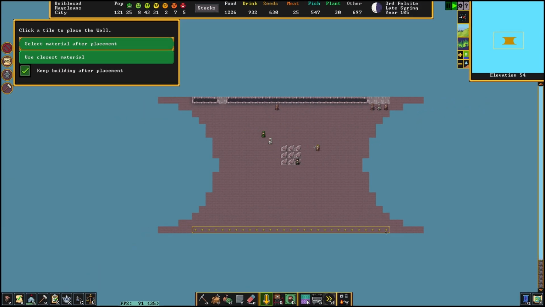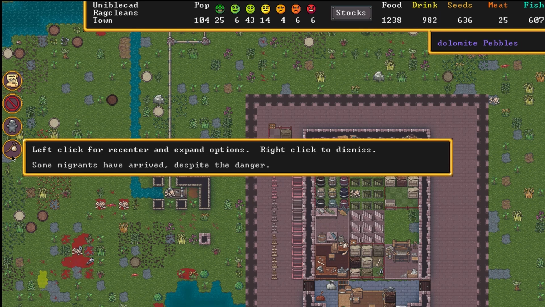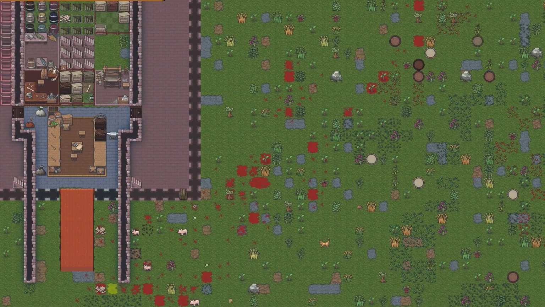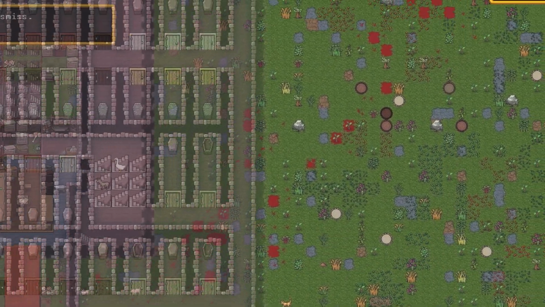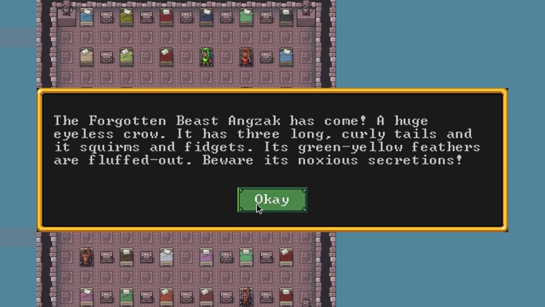For now though, I think we'll just make the Penthouse of Curiosities. That's as reasonable a thing as any to do with the top floor of this tower. But first, more migrants, who say they've arrived despite the danger, a message I've actually never seen before. I assume they're referring to the vast halls of dead dwarves that rest in the tower and the swaths of bone and blood scattering the whole area.